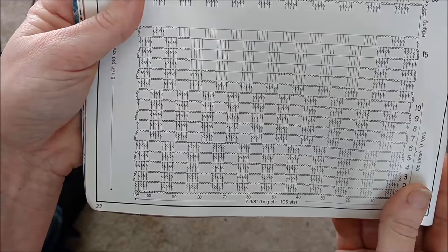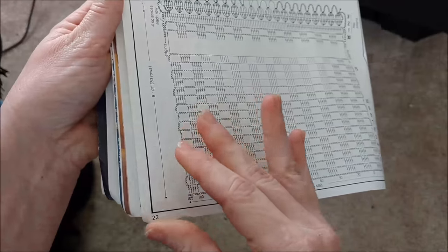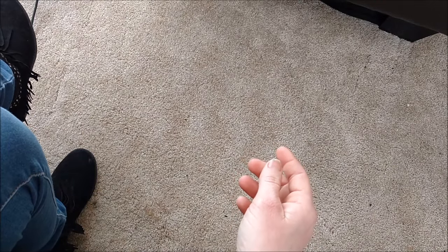You just kind of got to figure out the meaning of the stitches by the information sheet that comes in your pattern book. If you're getting a pattern online, it might have the descriptions on there already. So, okay, I hope that made sense. I was just trying to explain what the abbreviations were, so then hopefully you can follow along with patterns.